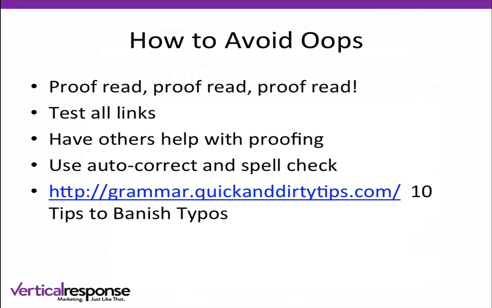Also, whatever tool you use to write things in, TextEdit, Word, or your email program, use the autocorrect and spell check that are built into all of those things. Even if you're creating your email in your VR account, turn on spell check. Turn it on in your browser so that when you're typing, it'll tell you something's gone awry. And that will help you with some of those easy-to-catch things like spelling problems.